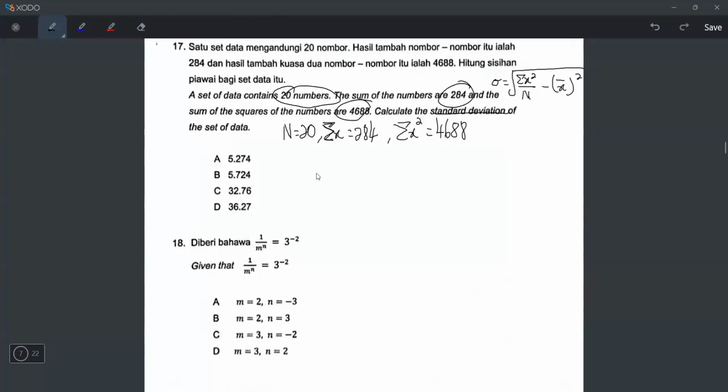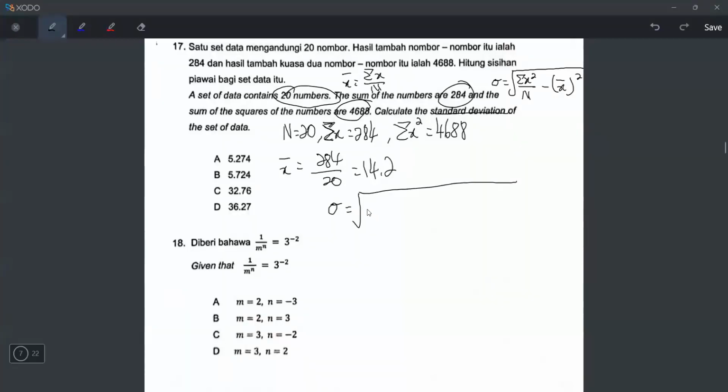Okay, so now let's put in the formula. So we can see that in order to find standard deviation, we need to find the mean first. So let's find the mean first. And the mean formula is very simple. You just take the sum of all values divided by n. So the sum of all values is 284 divide 20. So let's press this. What is 284 divide 20? I got 14.2. But Chun Hao, they never ask you to find mean. Yeah, I know. But if you don't have this, how are you going to find this? Okay. Remember, finding standard deviation and variance requires mean.